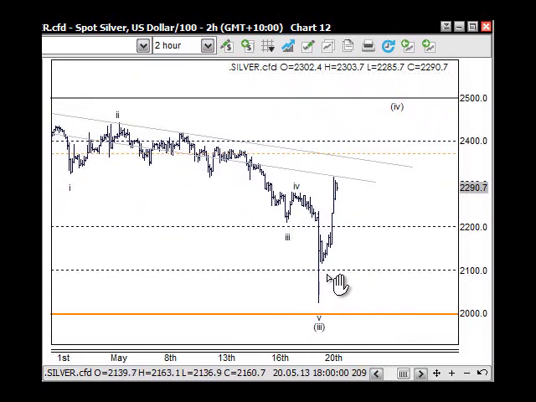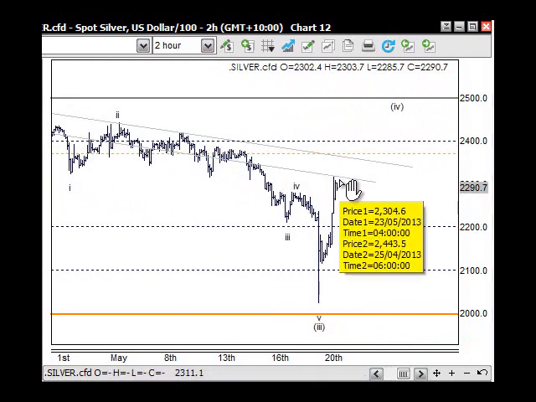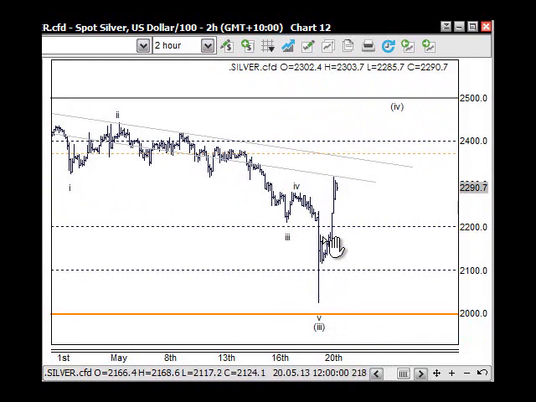So we need to allow it to play out, but obviously this is a 1, and well, it could be the A, the B and the C here, but because of the strong move here, it's more like a 3rd wave here. So we need to consider this a 1, 2, 3, 4, 5. That will give us an A, B, C counter trend, and then another 5 waves up. So wave 4s can get complicated and sideways. I suggest to let this mature through here.